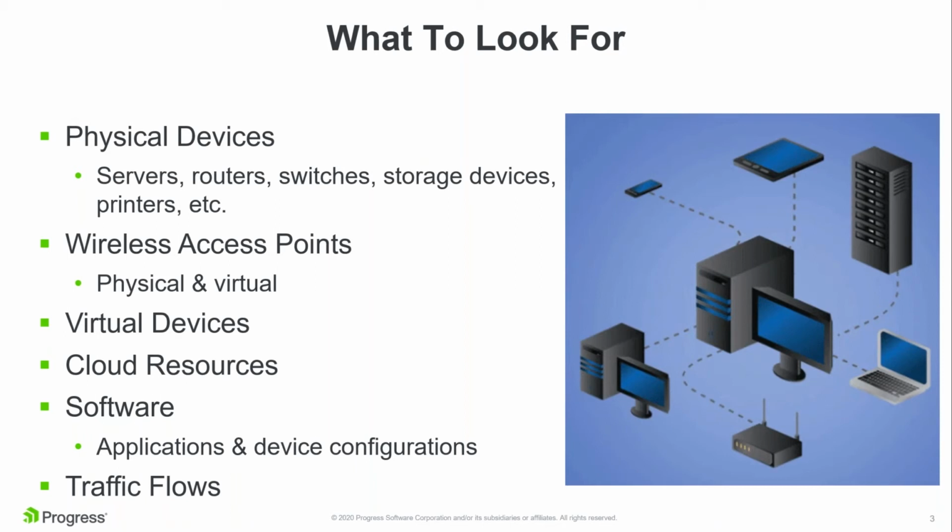And continuing with the whole virtual theme, of course, virtual devices are the next piece. Everyone's familiar with the concept of breaking those servers up into VMs, virtual machines, so that you can split loads around and shuffle things about. That's great, except if your physical device has 10, 20, 50 virtual machines on it, you need to have a way of figuring that out as well as part of your network inventory. It doesn't help to just point at one big box and say, yeah, it all happens in there. You need a bit more granularity than that. So your discovery system needs to be able to look into your virtual devices and provide a full list, and again, hopefully a whole topology map of where every guest and every host is.